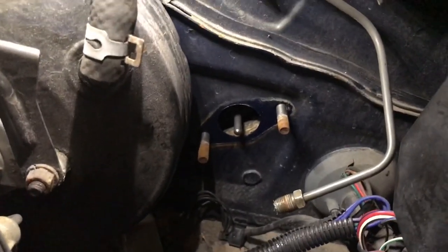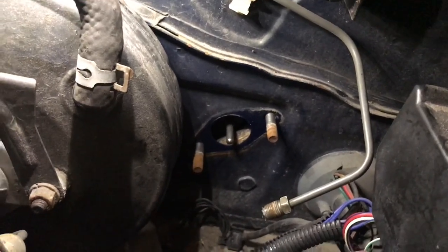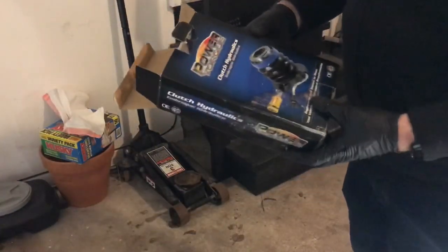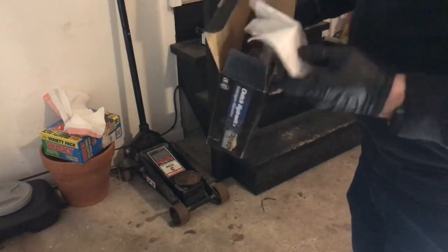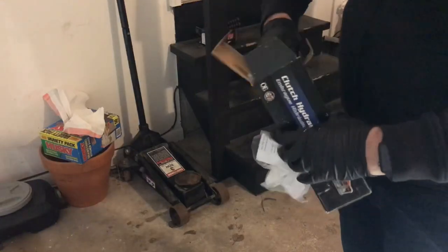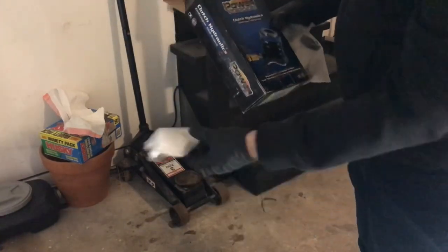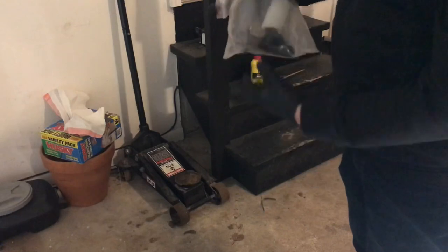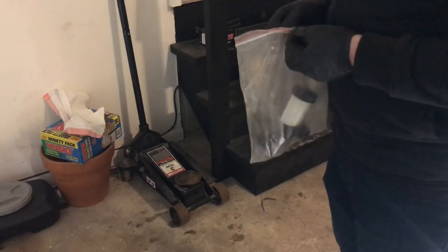We're going to put the new one in, but before, I'm just going to kind of bench fill it with some brake fluid just to get it primed. And then I'll put it in. So I went with the Power Torque, which is the O'Reilly's in-house brand. You can pick whatever brand of these that you like, but this does come with a lifetime warranty. So I figured if it ever fails, I'll just get another one. And this isn't a difficult job to do, so no big deal.